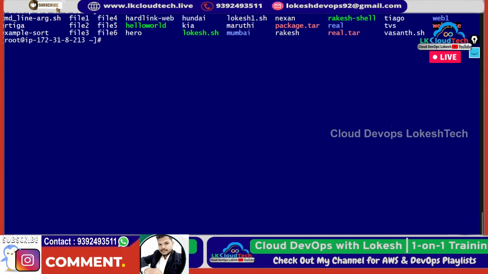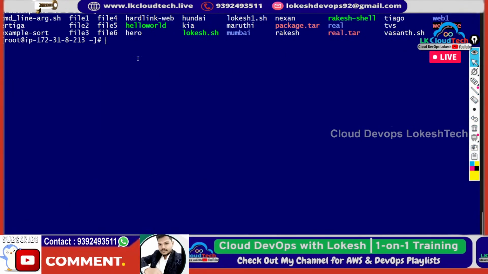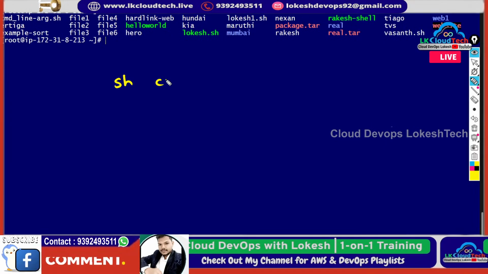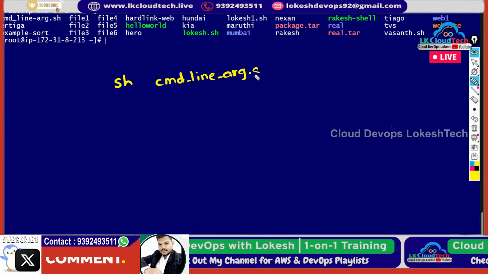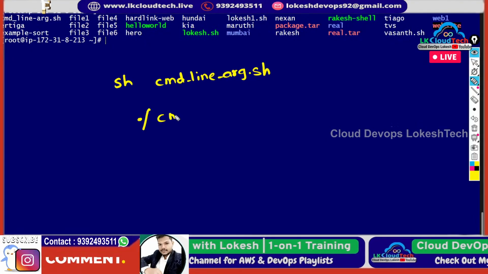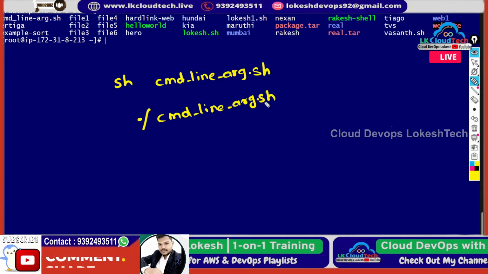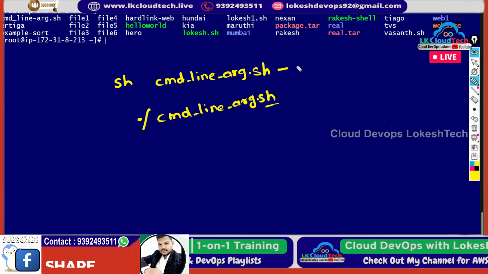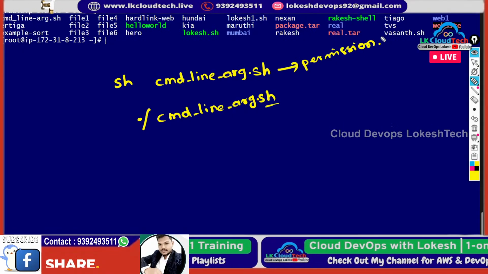What is the difference? We have two ways to execute the file. One is sh followed by the command line argument file name dot sh. You can also use dot slash with the file name, without sh. Using sh, the file executes without file permissions.